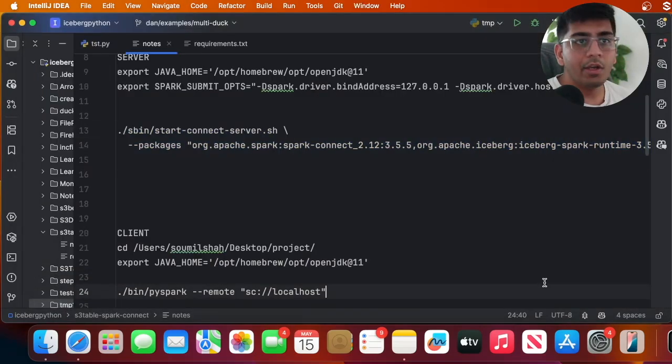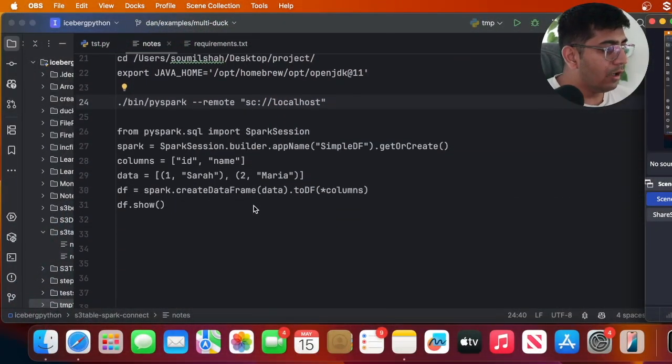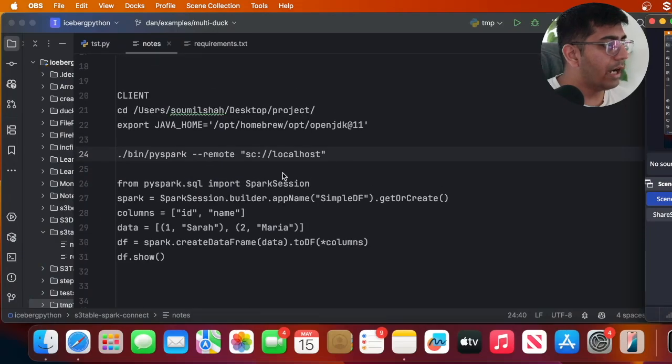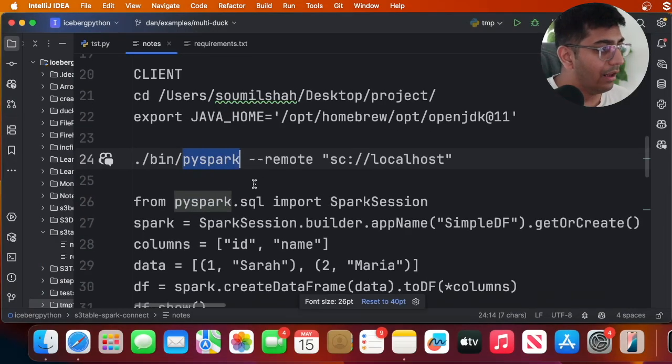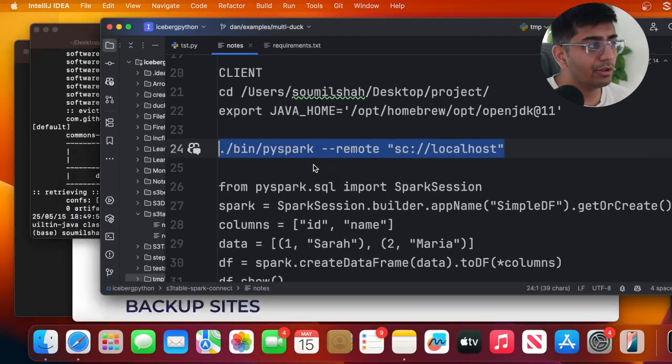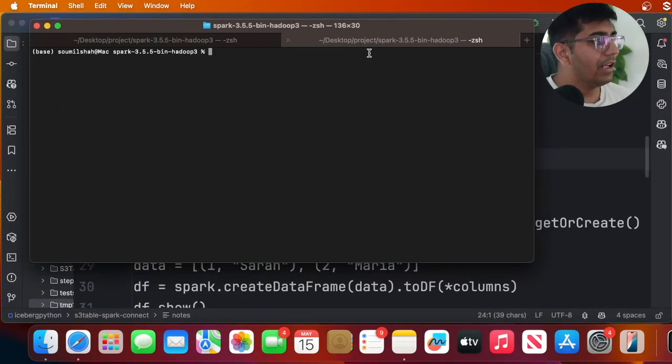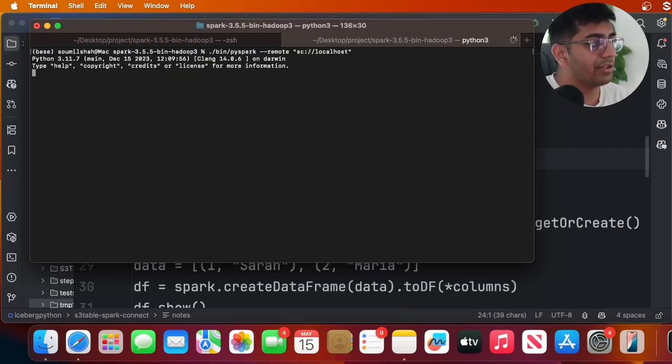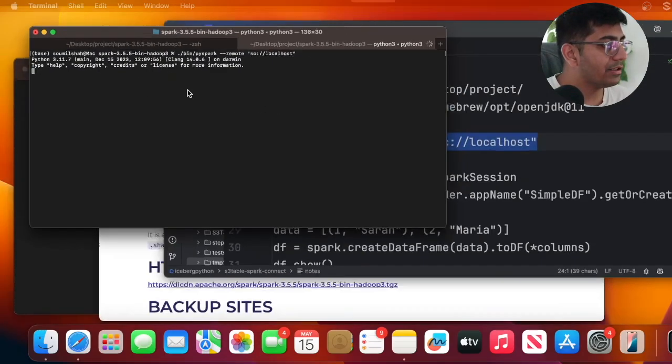Now, once that is done, you can simply connect with any client application, right? Rust, Python, or any other you want. So now what I would do is use the PySpark shell, and I would supply a remote flag, and I'm going to say sc://localhost, right? If you have a dedicated long running EMR, great. You can put the IP address or the domain name if you have, right? But I'm showing you locally, right? All right, so I'll head to a fresh terminal and launch a PySpark shell here.